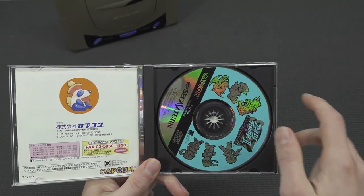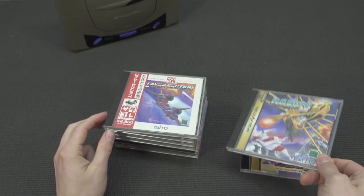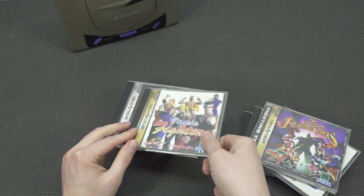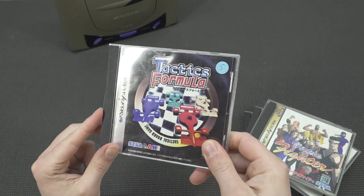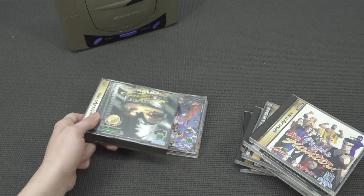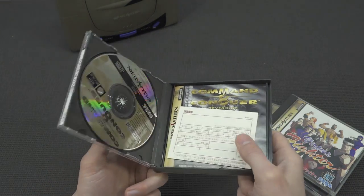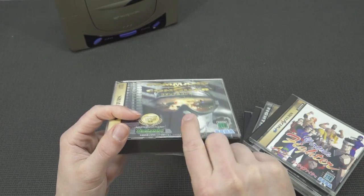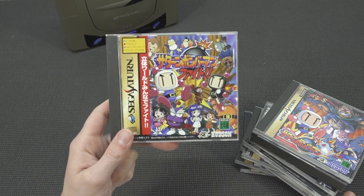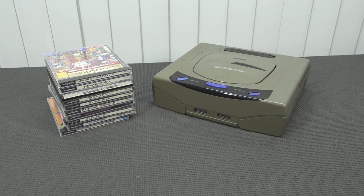Some time ago I picked up a couple of games from a fellow collector — games like Puzzle Fighters — and I noticed that these things are way cheaper than PAL. Some games from the Japanese market are around 30 euro, where you're paying 50, even up to 100 euro for a single PAL game. Games like Tactical Formula I got for free, Virtual Fighters is a great one, and Command & Conquer was not very expensive. So far I understand these games are fully in English, so that is not going to be any issue. And of course we have amazing games like Bomberman.